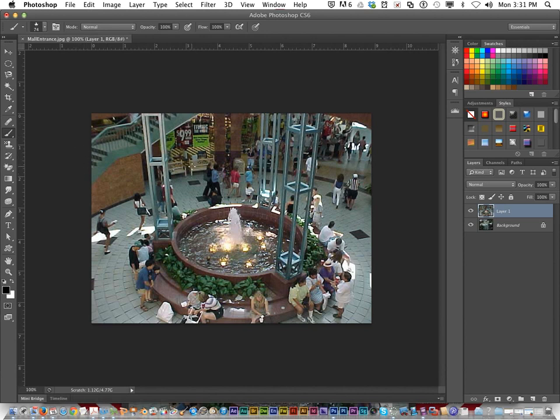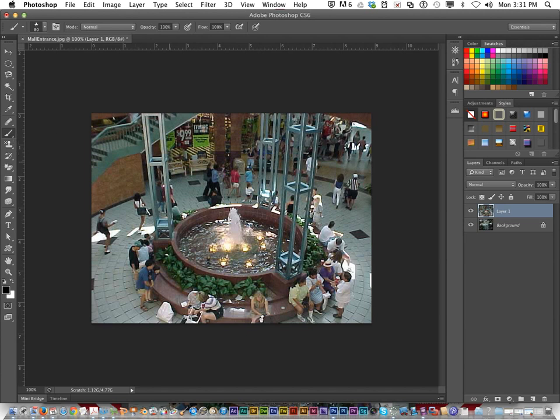Now, one thing to remember is black makes something transparent in a mask so that the background image will show through.